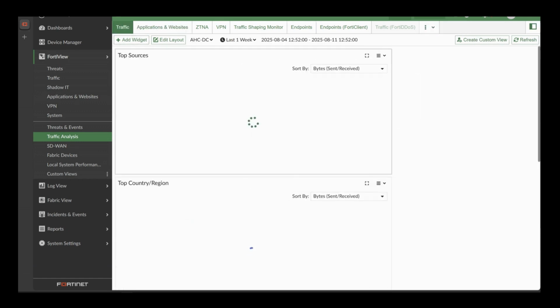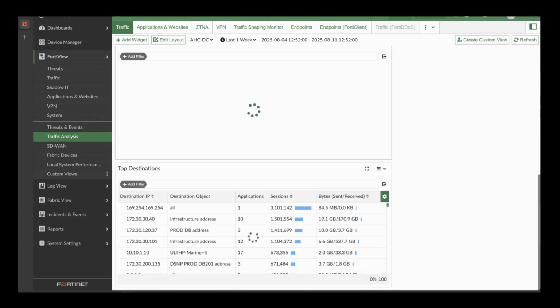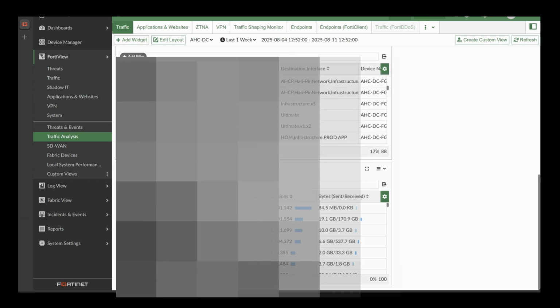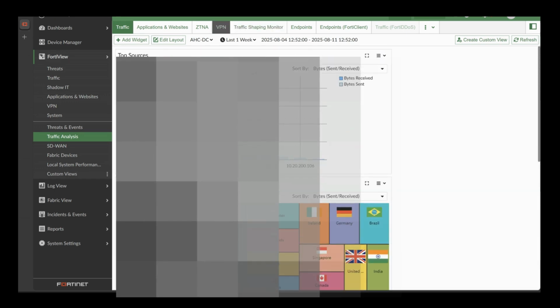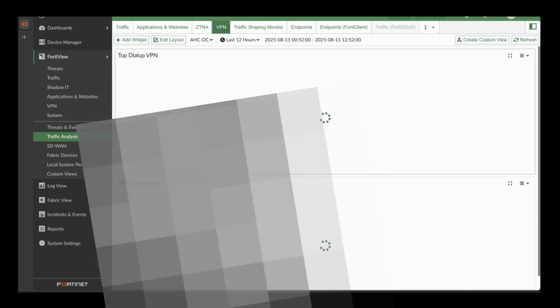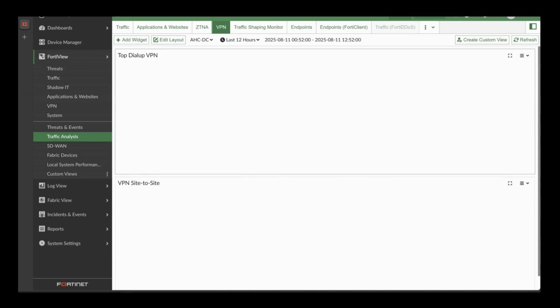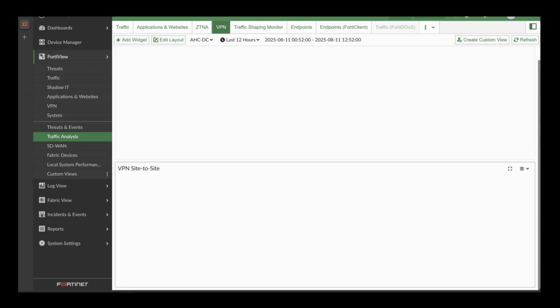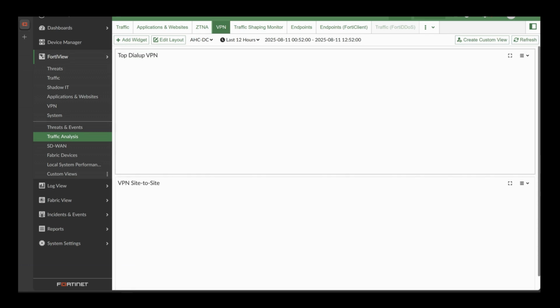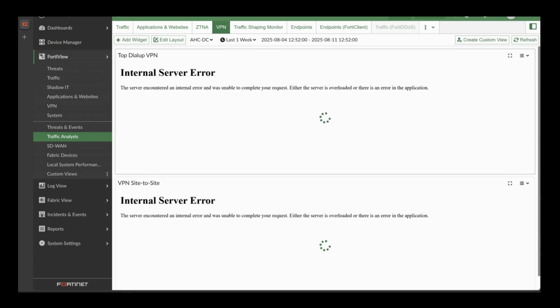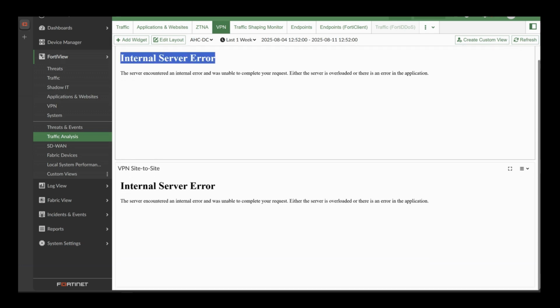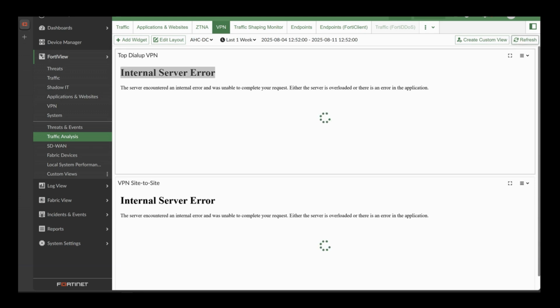The same way, it will show the source region. Here you can add it using the wizard. In single view you can get it. This is the same option that we explored, but here in a different tab we can get the same detail. Here it is for SSL VPN and IPsec VPN. Here it is loading. Since this is a VM, maybe it is unable to gather or fetch the data, so that's why it's showing internal server. It will come up after some time, after a refresh or something.